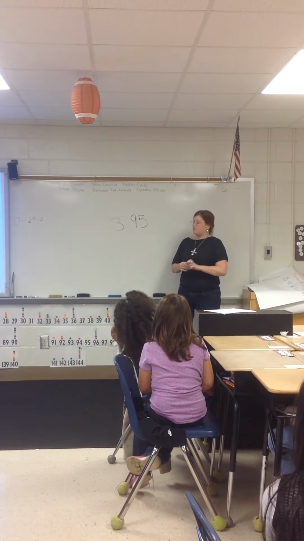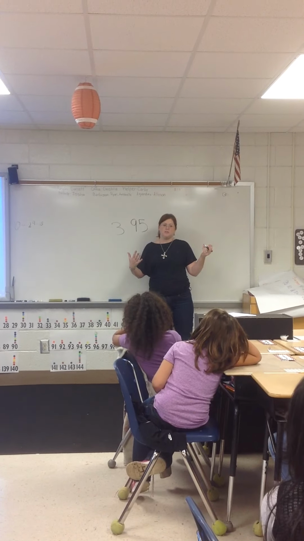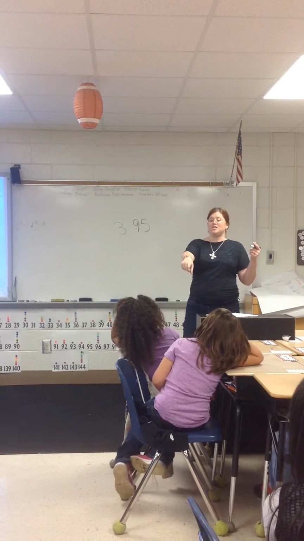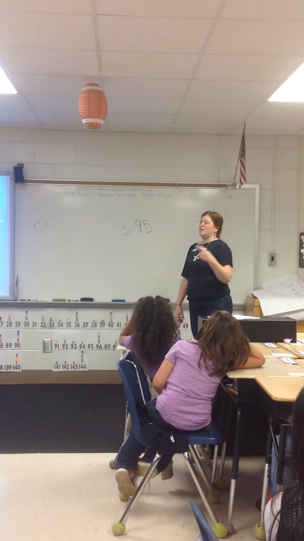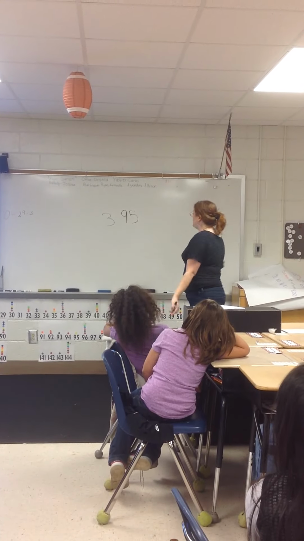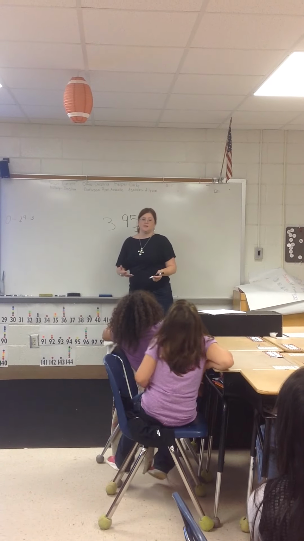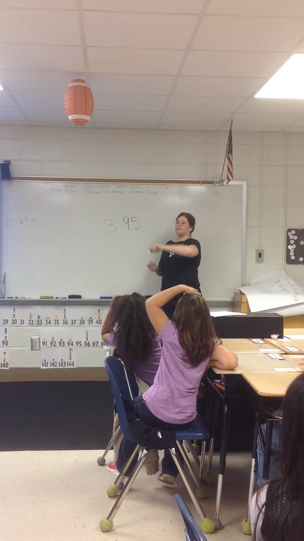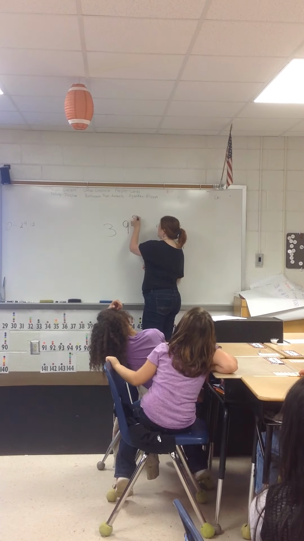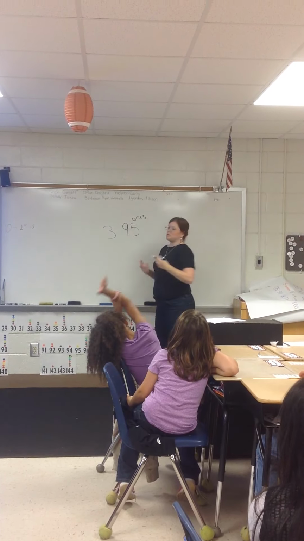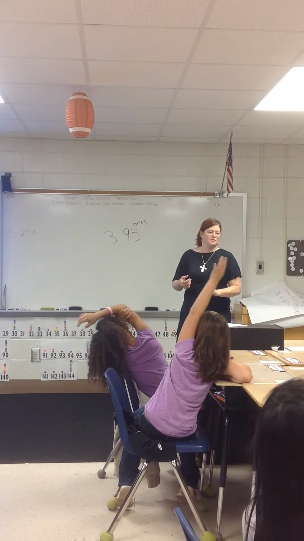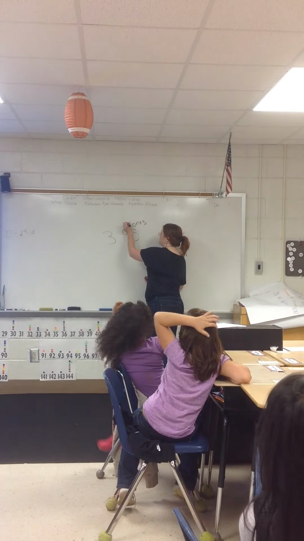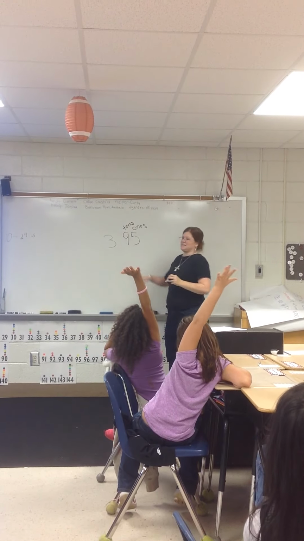I want you to know what these place values are, because you remember our place values? What place values do we use? The tens, the hundreds, and the... Thousands. Oh, but what did we forget? Ones. You can't leave out the ones. So which number on here is the ones place? The 5. So this is the ones. So if that's the ones, which one is the tens? The 9. The 9 is the tens place, right? That just means it's 90 cents.